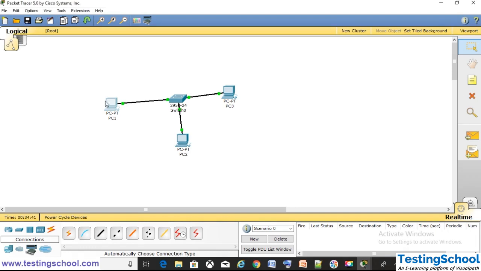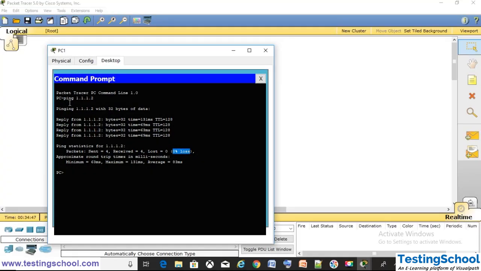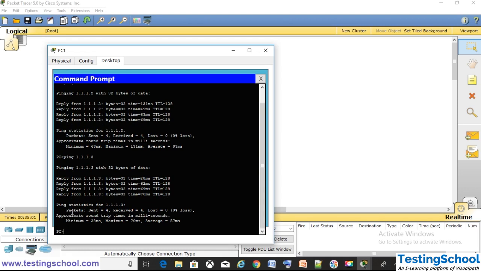Again, we'll perform the same operation for PC3 also. So we'll go to PC1 and we'll try pinging PC3. We want to see whether we are able to connect or not. You can again see here, packets sent equal to 4, received is equal to 4, lost is equal to 0.